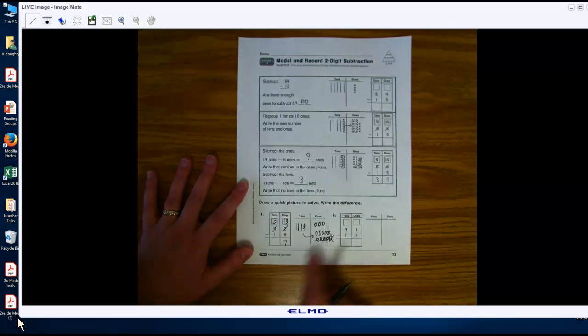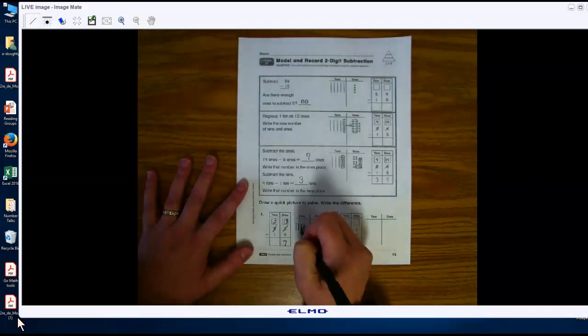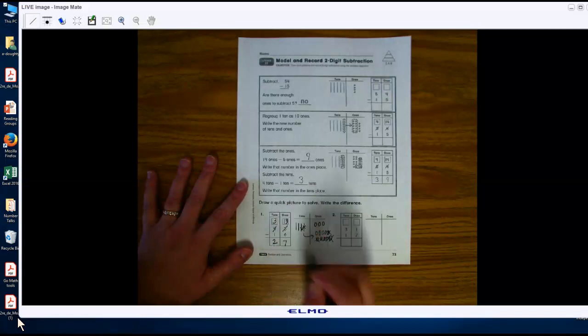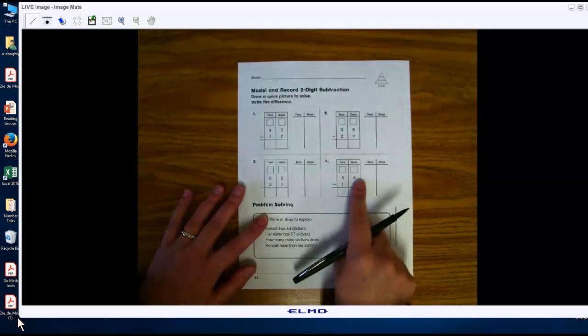Make sure you show me crossing them off. You have to show 7 ones over here to get it correct. And then 3 take away 1 ten. Now I have 2 tens. 3 take away 1 is 2. You have to show 2. So look over here. Do you have 2 tens showing and 7 ones showing, the rest crossed off? So you're going to do number 2, and then you're going to do 1 through 4 on the back.